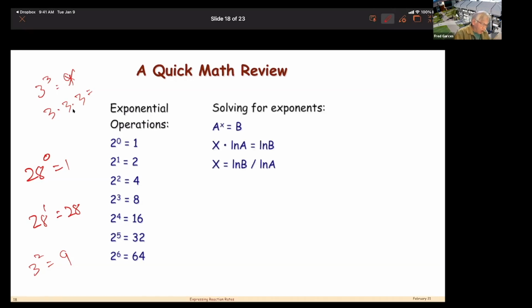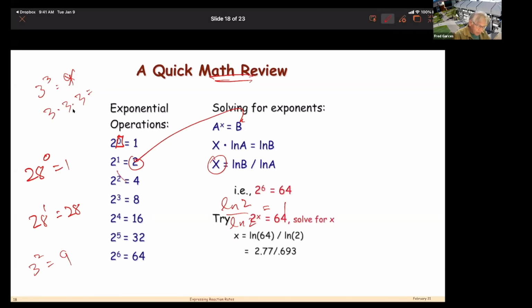Okay, here's how you would get these values right here doing some math. If you take these values and you do this relationship with the natural log, then the natural log of 2 divided by the natural log of 2, that's this right here, that's just equal to 1. You can calculate the coefficient just based on mathematical equations. Okay, you might not need to get to that point, but I just want to give you a math review. So with that said, here are more examples of that.